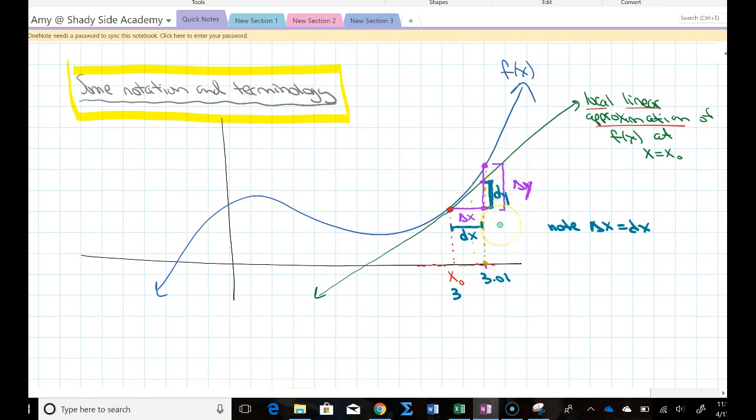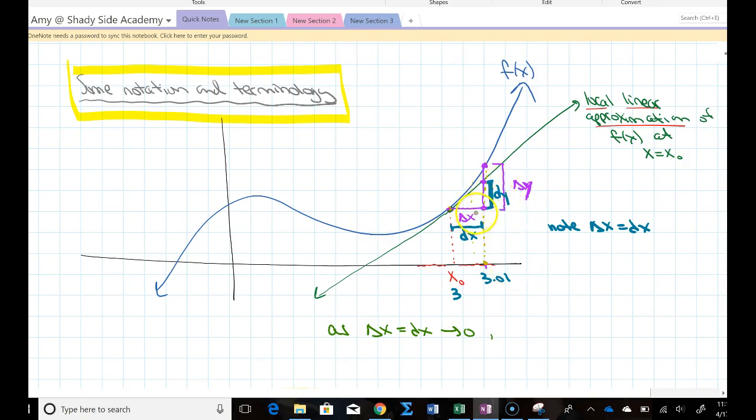Notice I said not necessarily. We talked in class yesterday about the fact that if f of x is a linear function, then certainly dy and delta y will equal each other because the local linear approximation of f of x will equal itself, right? But most of the time, we will see that dy and delta y do not equal each other. However, what could you say about this? As delta x, or I can even say dx since they're equal, approaches 0, in other words, as this interval gets smaller and smaller, tell me the relationship between dy and delta y.